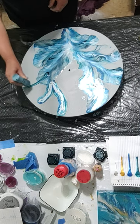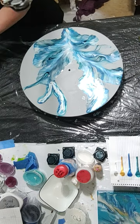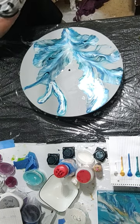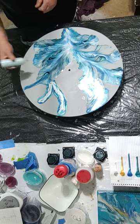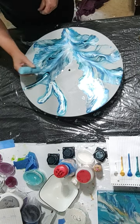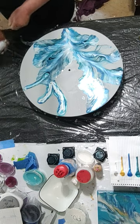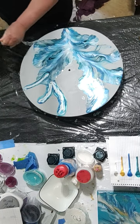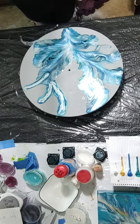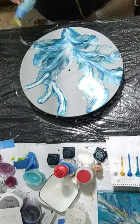The metallic cobalt. PBO iridescent blue black. Old Holland iridescent blue. Folk Art Metallic Ice Blue, Arteza's Pearl Turquoise, and of course my silver, iridescent silver. Get rid of the bubbles. I thought something was missing when I did that design. All right, here we go.